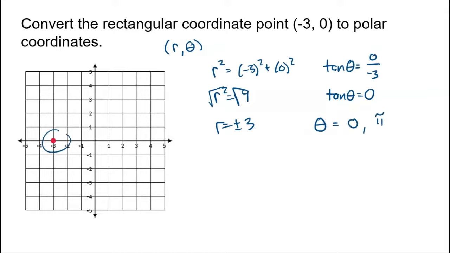Well, again, look at the rectangular coordinate. If we're thinking about that unit circle, that's at an angle of pi. So I want 3, pi. So if I go to pi and then I go onto a circle of radius 3, I'm going to create that particular point that has a rectangular coordinate of -3, 0.